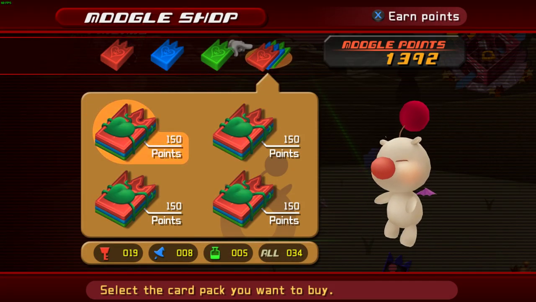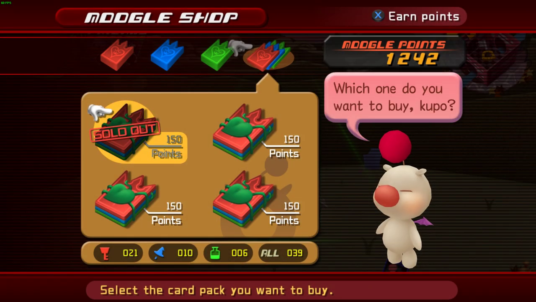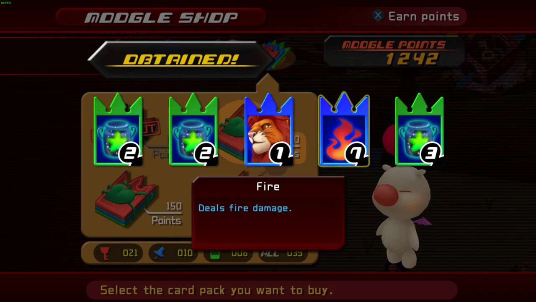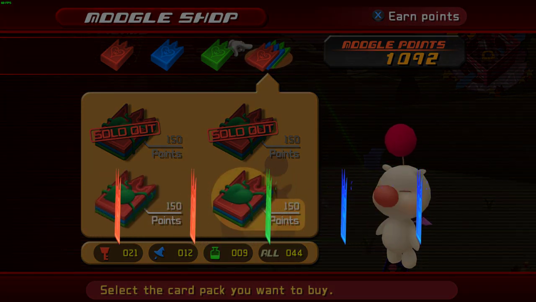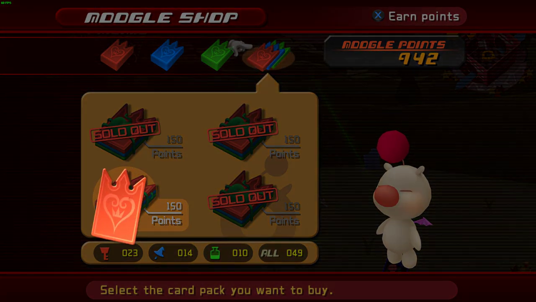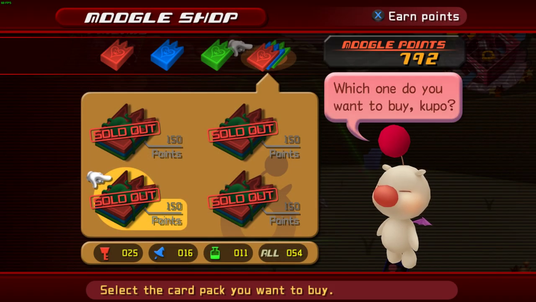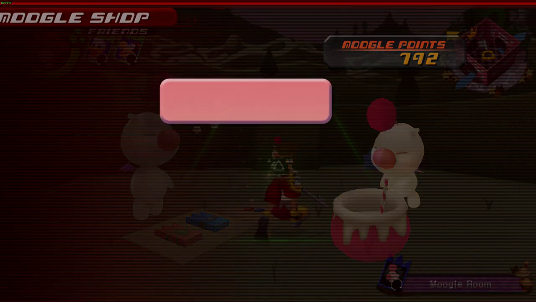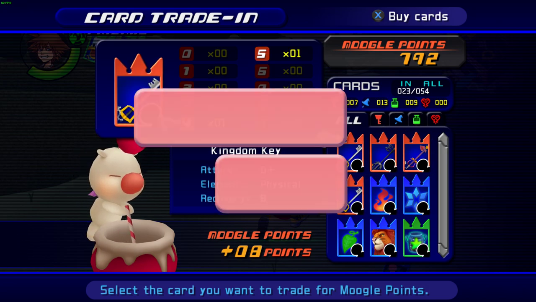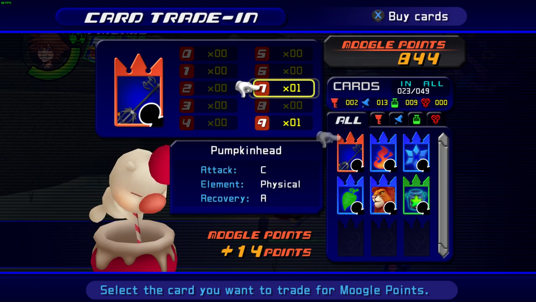Cool. Now we buy the trio of packs. Nope, nope, nope, and oh god, no. No, no, no, no. I mean, if we need fire, sure, but I kind of want other things as well. Nope, nope, nope. Holy shit nuggets. Okay, we got something good. Nothing good there either. And I can hold off on the other ones as well. So we got two good ones out of that.